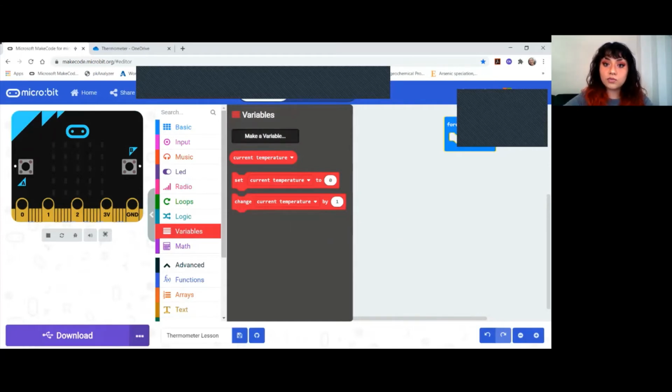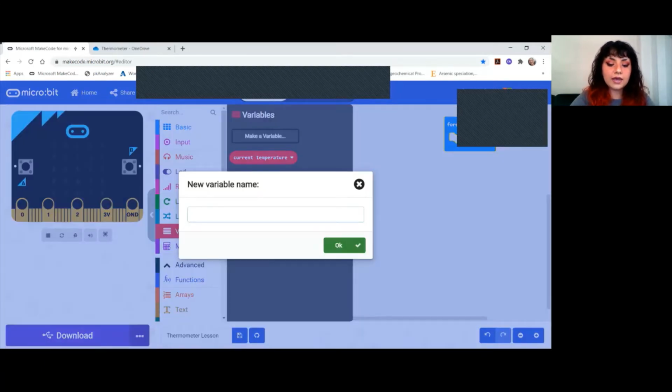Next, we're going to make two more variables. Click make a variable again, and we're going to type in maximum, or max if you prefer, and click OK. Make a variable and type in minimum.